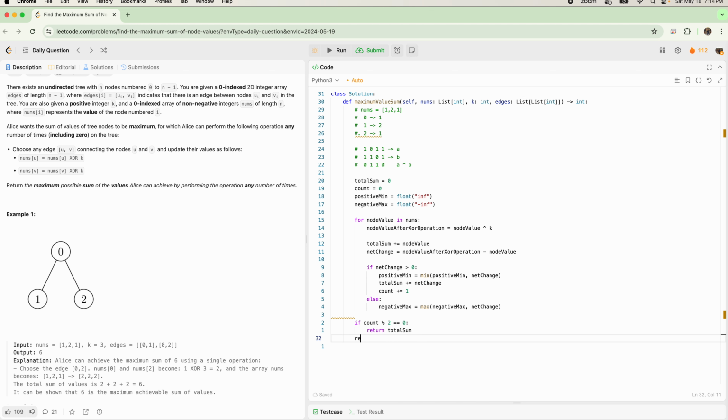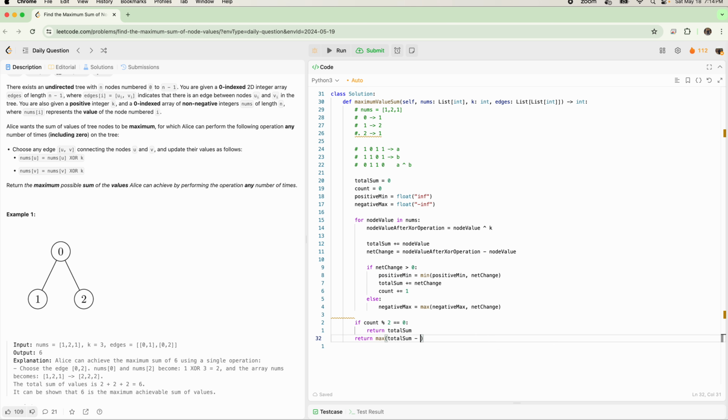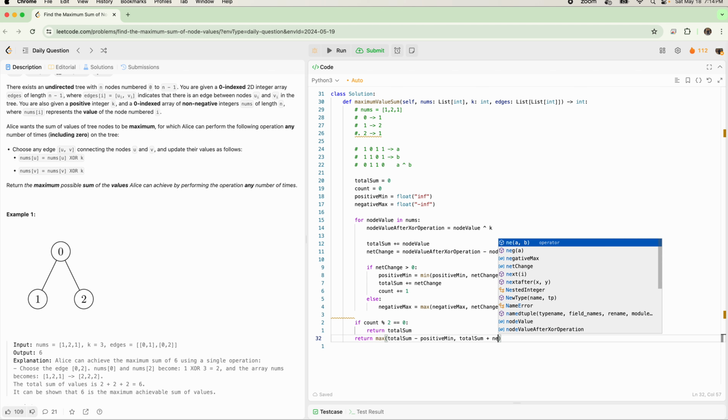But if it is not, then what we have to return is the maximum of total sum minus the positive minimum, and total sum plus the negative maximum.